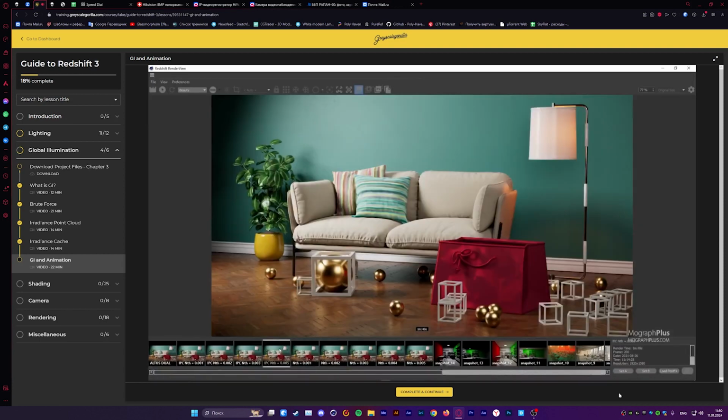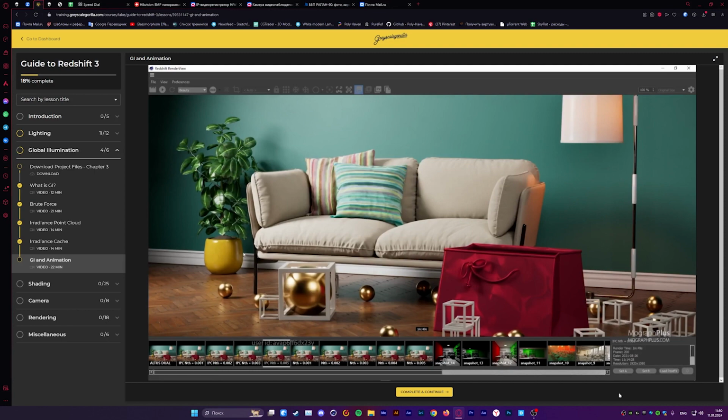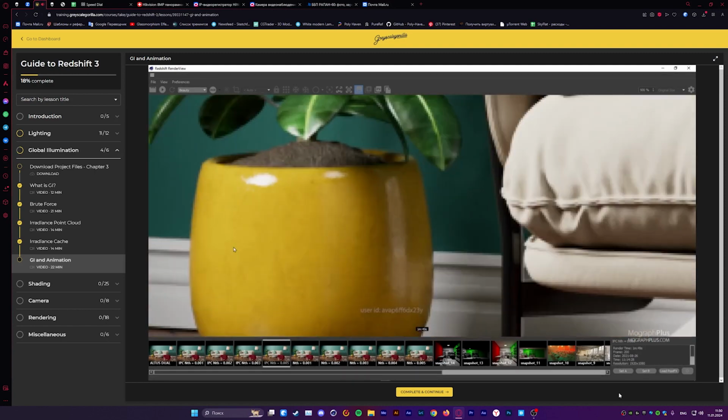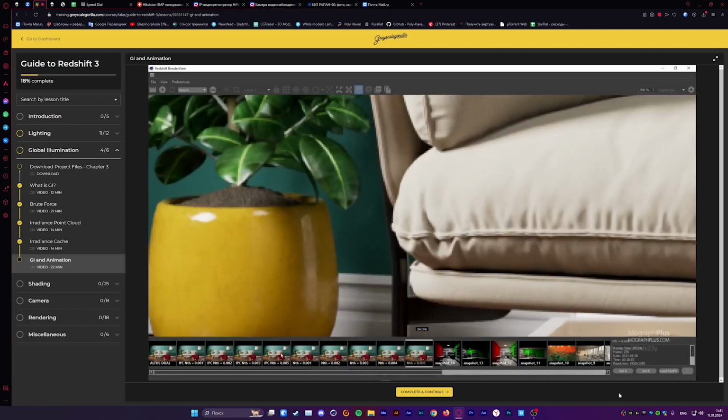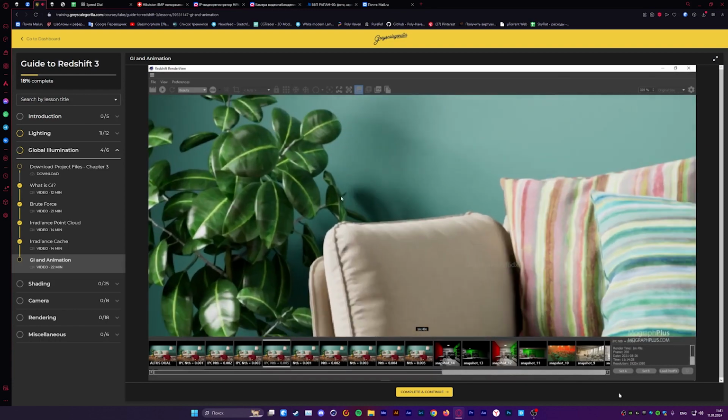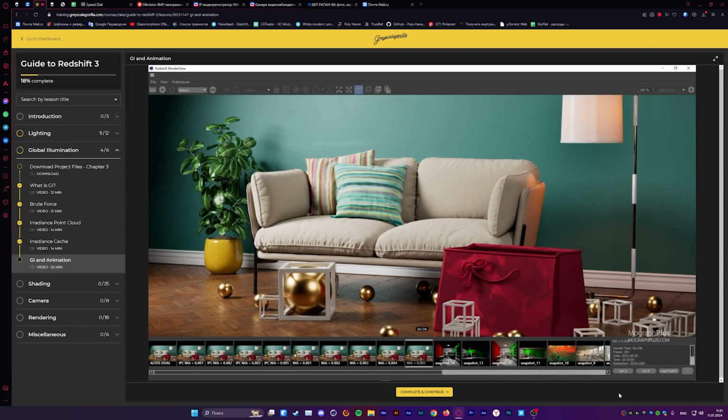When the noise threshold is set to 0.005, the render took about 1 minute and 50 seconds. The same render with the brute force method took 2 minutes and 34 seconds, so 30-40% faster. And if we compare the two, we get a very similar result. They are almost identical, and if we look at the renders with brute force point cloud method and lower noise thresholds, they are again cleaner compared to higher noise threshold renders. That's what we expect.